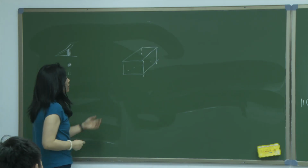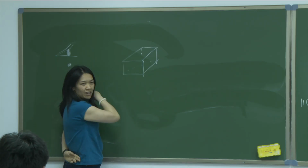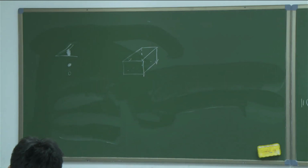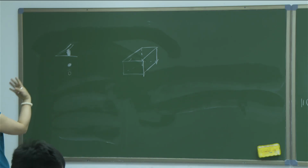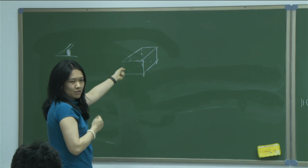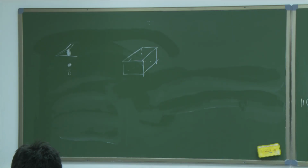Well, you see already, when I draw a cube, we know in reality this angle is actually a right angle, right? But why do I draw it in a way that is not a right angle on my blackboard? Something is lost. But it kind of has the appearance of a right angle, although I'm not drawing it that way. So what we see on the board resembles and somehow fools our brain into seeing a right angle picture, because we are reducing something 3D to the plane.